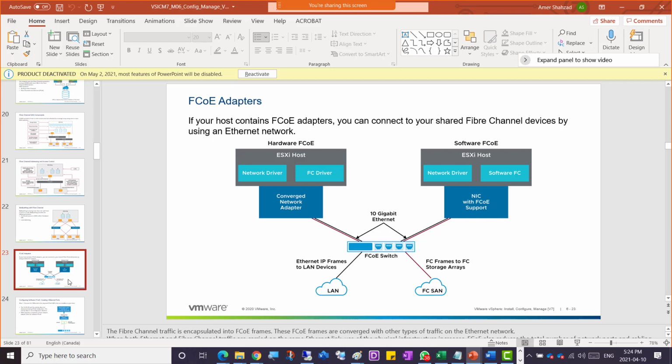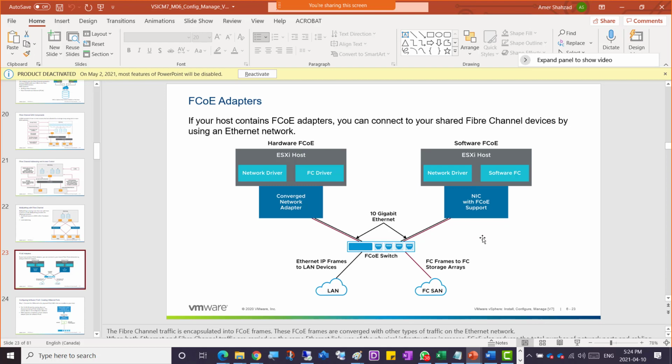If your host contains Fiber Channel over Ethernet adapters, you can connect to your shared Fiber Channel devices by using an Ethernet network as well. That's slightly cheaper than the full fiber optic equipment, and that would be for when you have an Ethernet network as well and you want to use that too.